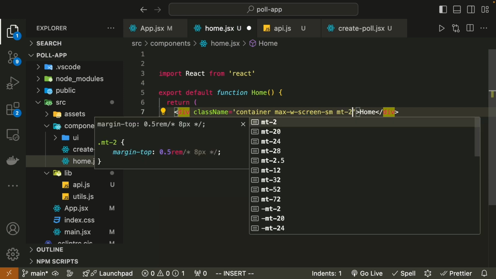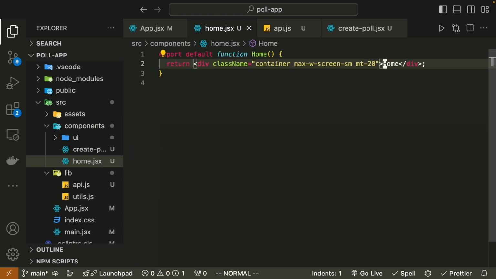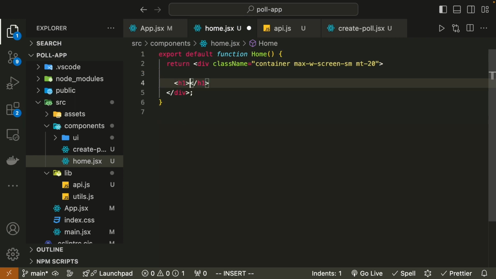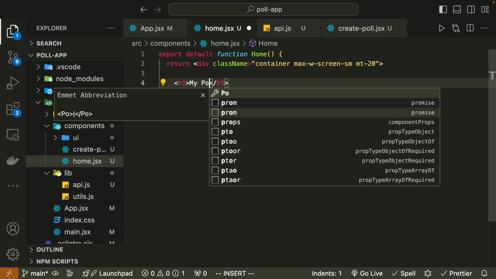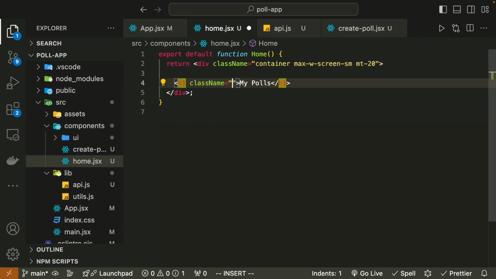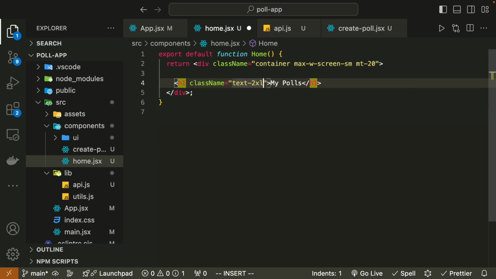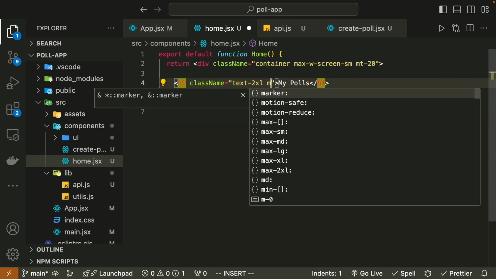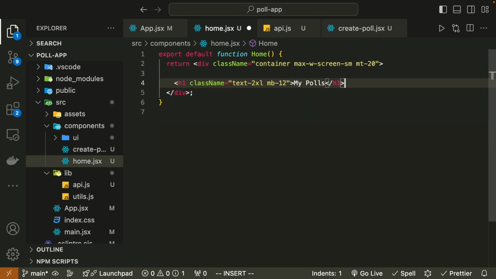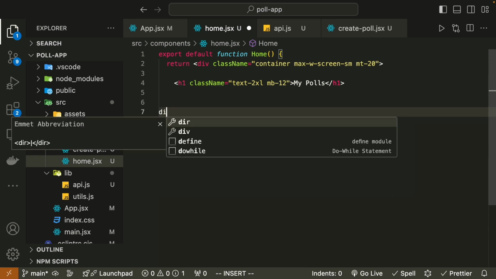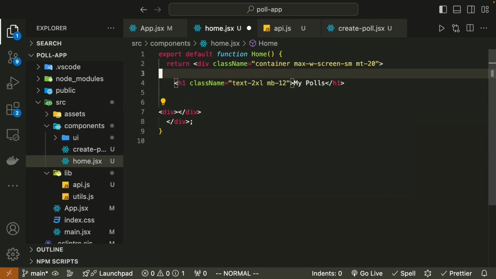Let's just have that 20 top margin, right? And let us just have My Polls here, className, and this should be text-xl. Perfect. And mb-12 is fine. And here we'll be listing all of our polls, right? Let me have it like this.